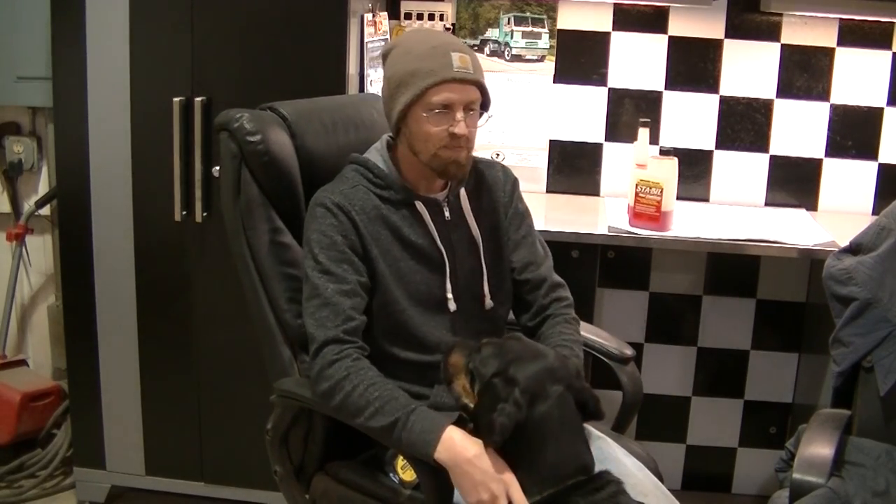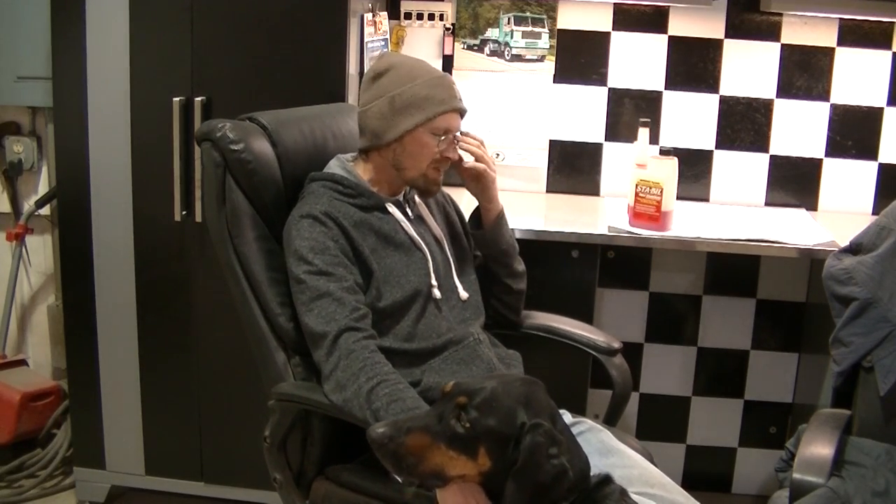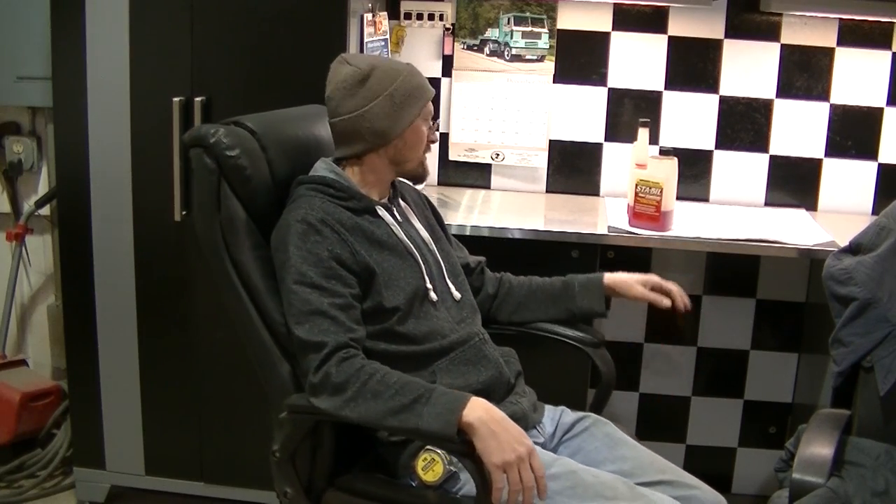Some people will probably say that's not how you fully winterize something, and that I'm only doing half the steps. Well, that's all I do, because I don't leave my stuff set all winter — about once a month I go start everything up, and whenever we get a warm day in the winter I'll fire everything up and let it run for five minutes or so. So I don't feel the need to fog my carburetor, pull the spark plugs, or do anything like that. Hope you guys enjoyed the video and it'll save you some headaches in the spring.